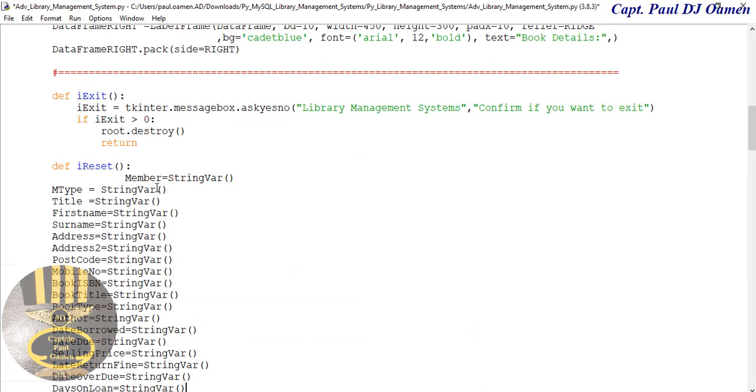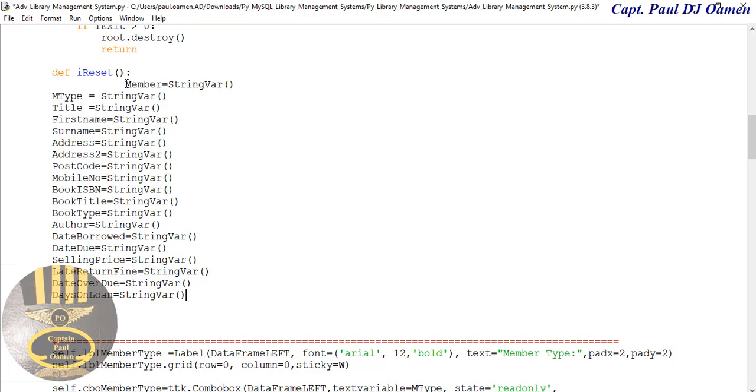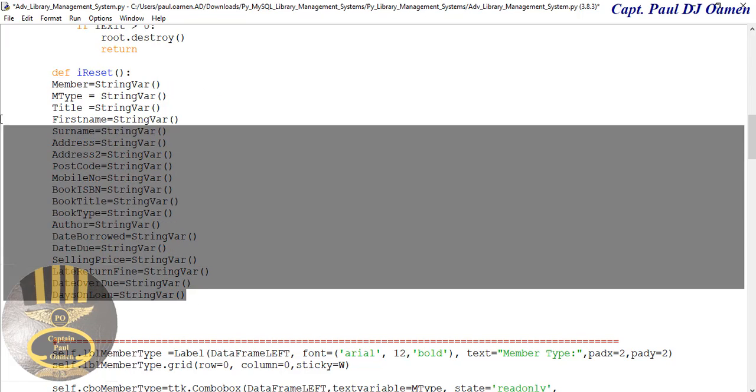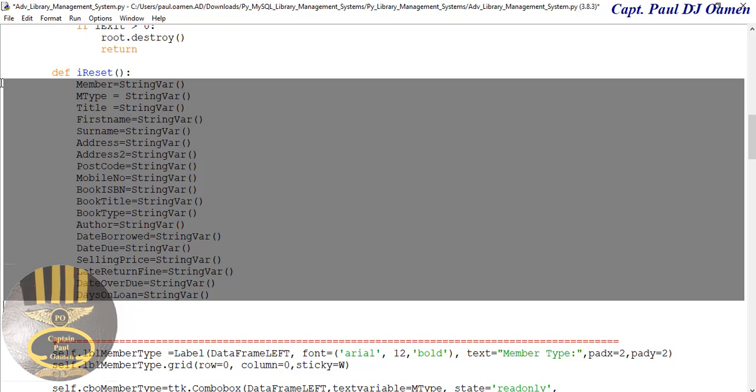Paste all of that there, and let's get it indented. I'm going to select it all, hold on to my control, and hit the square brackets. There we go. Right.